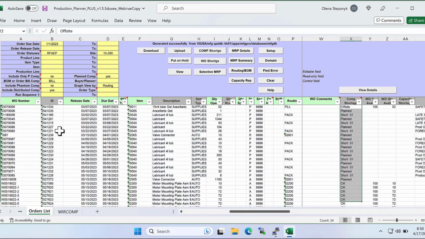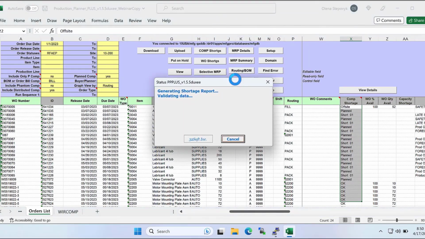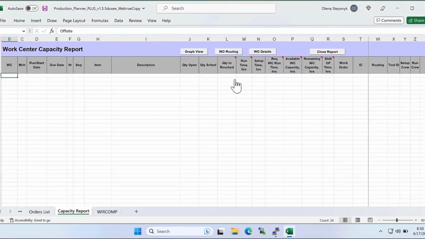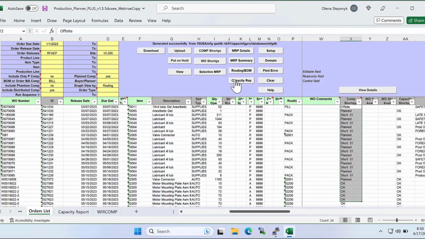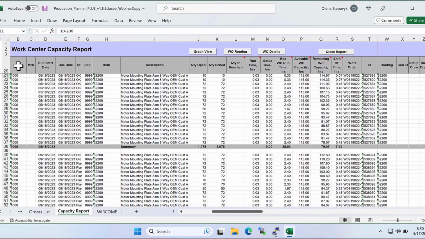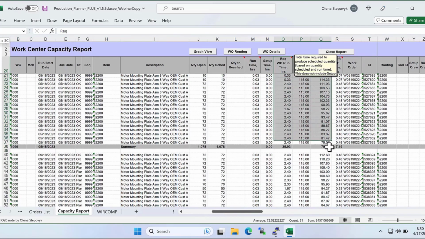If availability of manufacturing resources is a critical parameter of your scheduling process, or you want to smooth production to optimize the utilization of these resources, you can run capacity availability calculation. This will allow identifying work orders with projected capacity shortages or calculate manufacturing time required for each resource on each date. Here are manufacturing resources, and this is the time required for each work order.